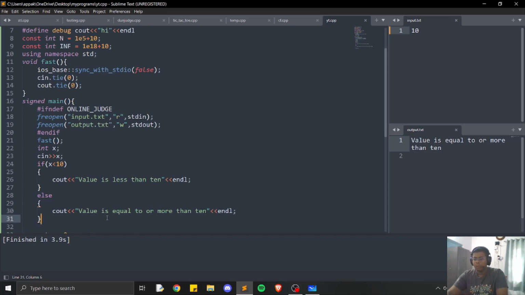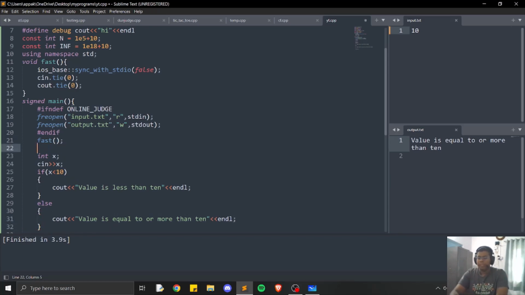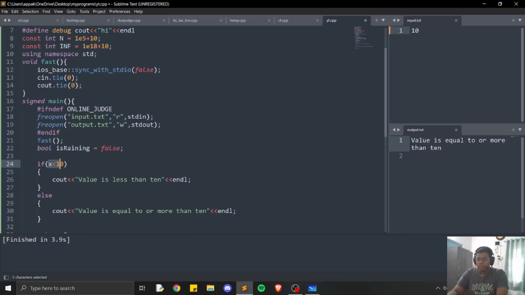We can also use one more example like we did of raining. Like bool isRaining equals false. If isRaining equals true, then we will print out use an umbrella.